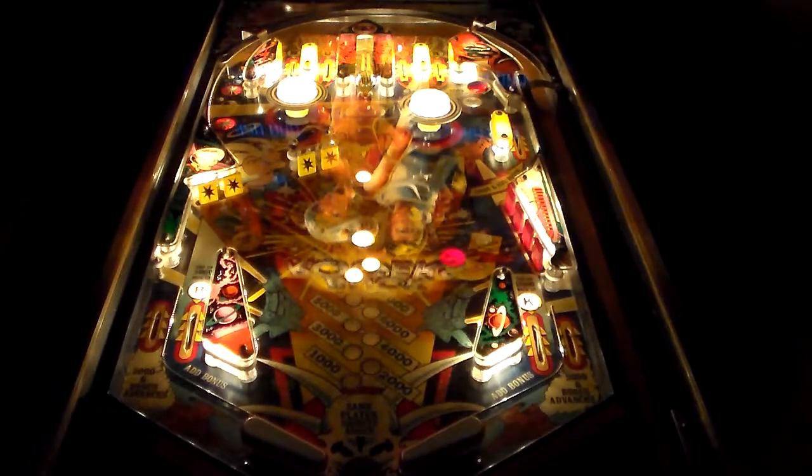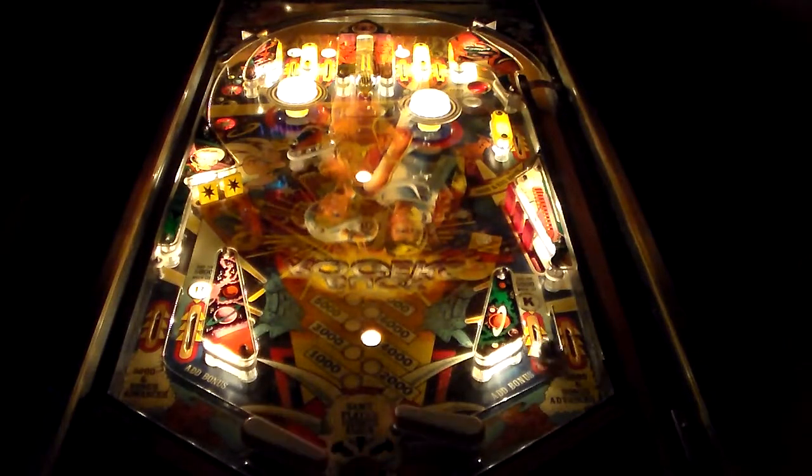All right. Let's try it again. We're just getting started. I guess I should be attempting to make the skill shot. You can hit that very target with the left flipper, but it's rough. It's hard.